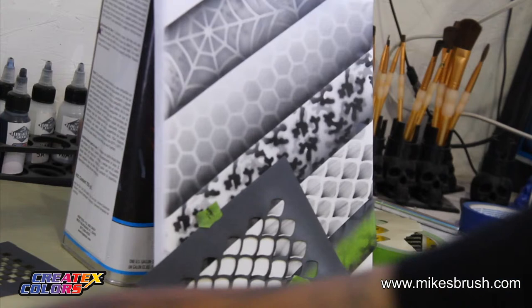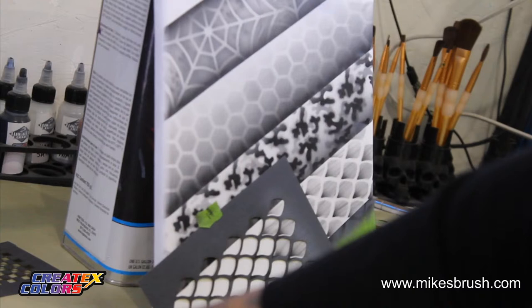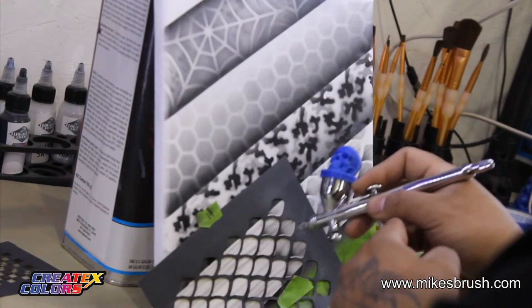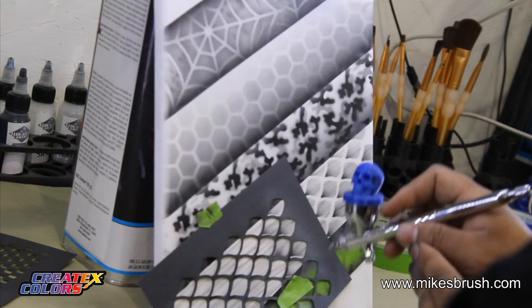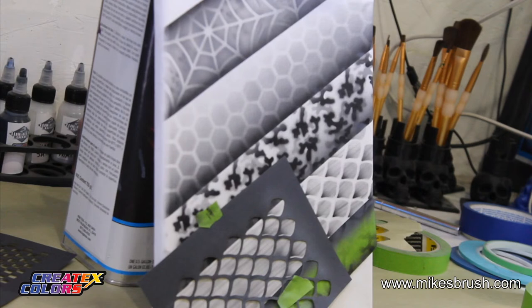What is it here? These stencils would be good for RC cars. Yeah, I've said that already multiple times. It's really going to depend on the size of the RC and what you're trying to achieve, but that's kind of the purpose of these, to provide some smaller kits, right? So you can use them in smaller areas, and a lot of these are sized for smaller stuff, like helmets, RC bodies, shoes, cell phone cases, anything like that that's smaller, and you just need a smaller stencil set. This particular kit will give you a nice variety to use with that set.